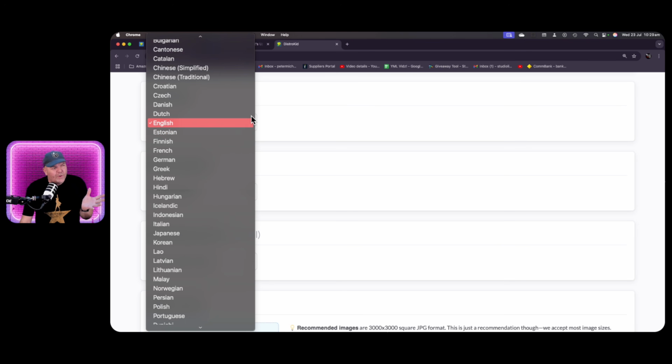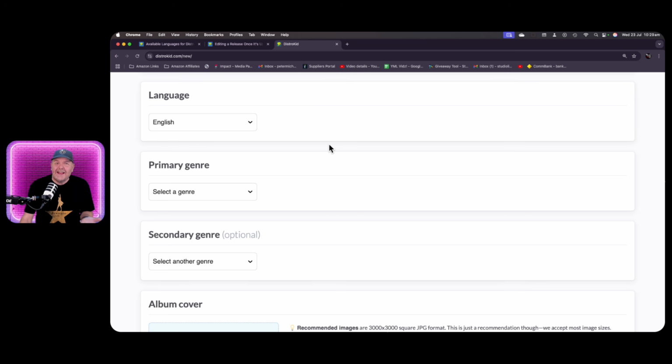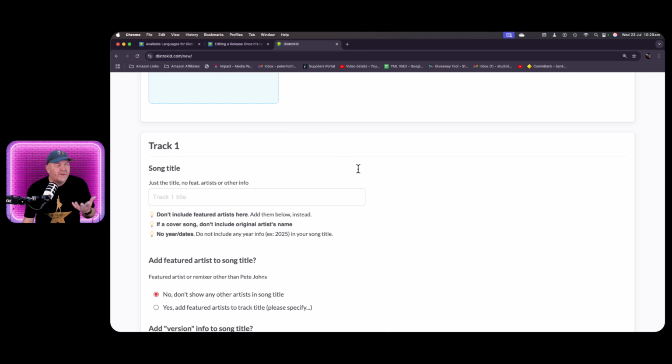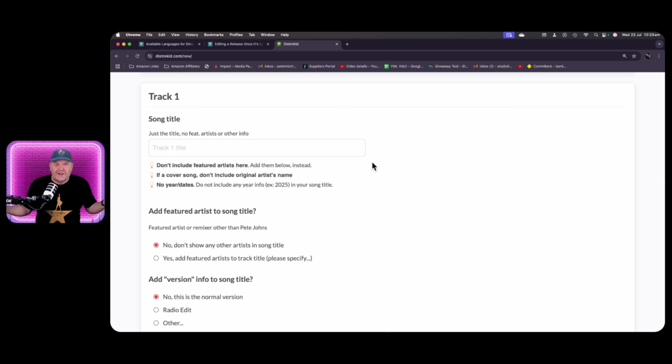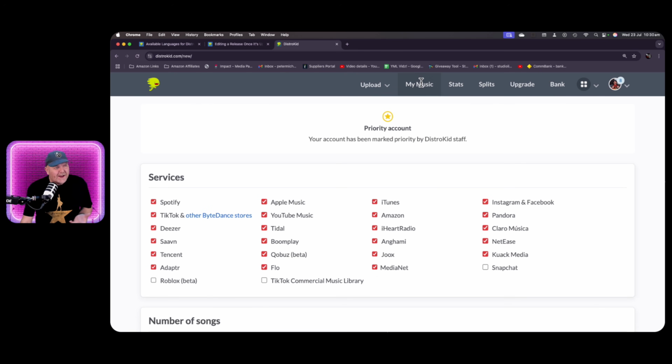What if, however, your language is not one of the listed languages here in DistroKid? Well, that means that none of the stores will actually sort by that language. So the advice here is to leave it as English, which is the most common language for music releases, and make sure that your title is entered using those Romanized characters that are in the English alphabet. I know English, we kind of dominate when it comes to this sort of thing, and hopefully more languages will be added in the future. And hey, if you want to reach out to your platforms of choice or to DistroKid and suggest other languages, go ahead. And if you're wondering if this really matters, if having the language correct matters, well, it does help.